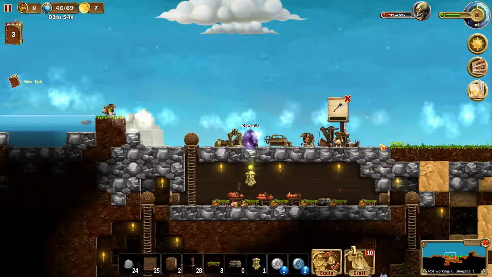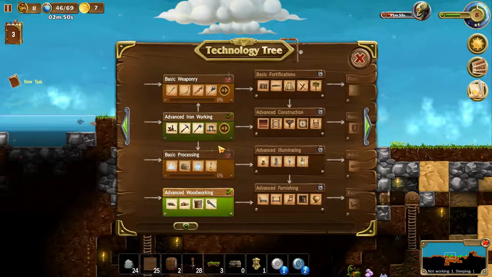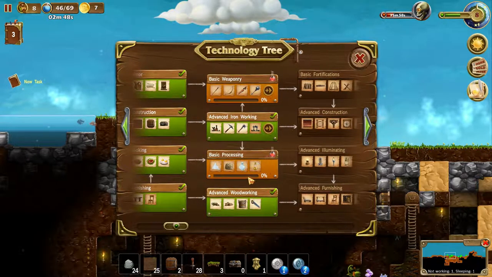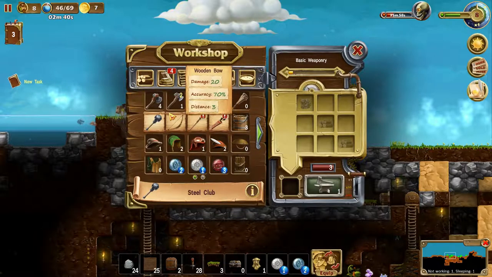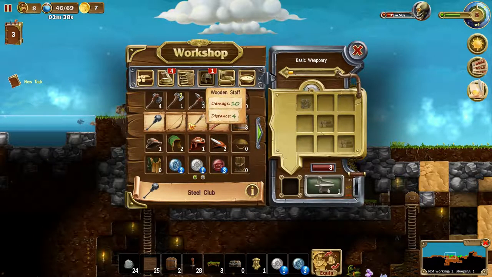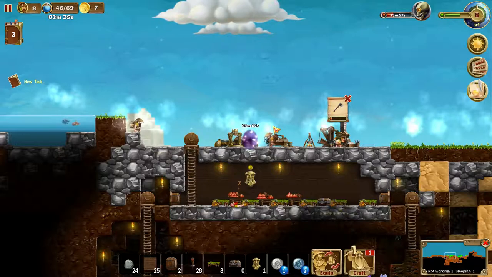And then I can. Oh, cool. We have completed that. Yes. Basic processing and basic weaponry. Very nice. So the steel club is iron, and that. We also got wooden bow and fire arrows, which we also can make. And we also got some of this stuff, which is going to be useful in the future.